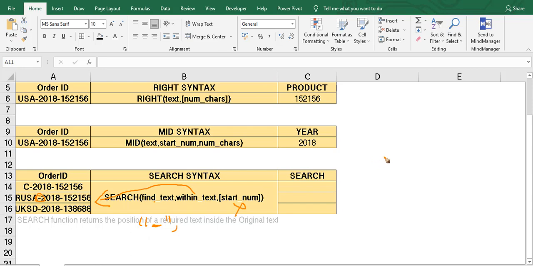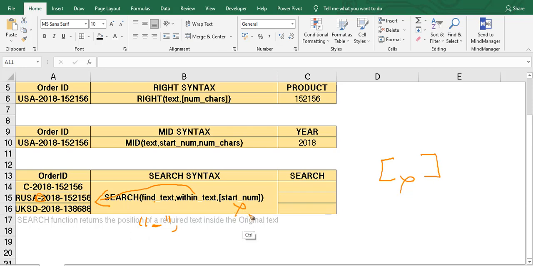And one more thing, whenever you see an argument enclosed in square brackets, it is an optional one. If your task really requires it, then you need to enter the argument. Otherwise, you can leave it. Now the syntax shows the start number argument enclosed in square brackets.